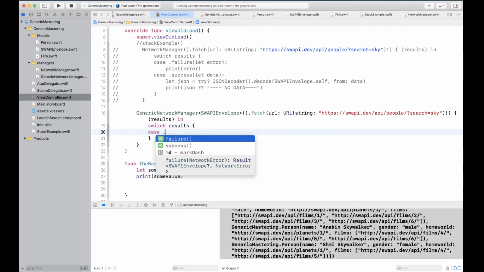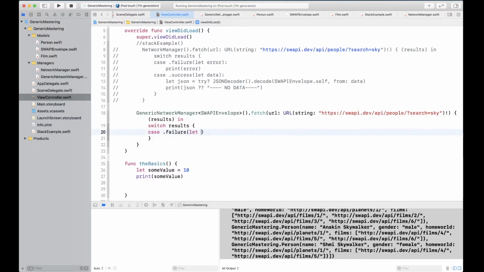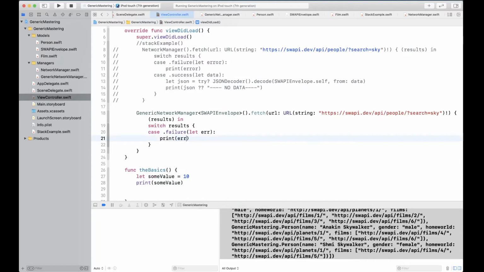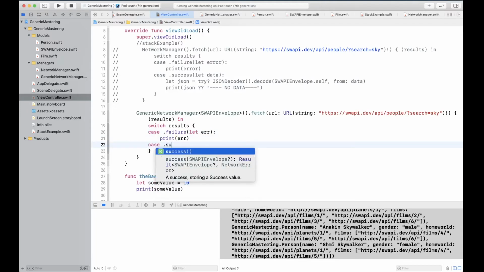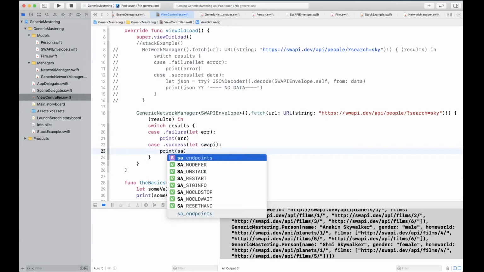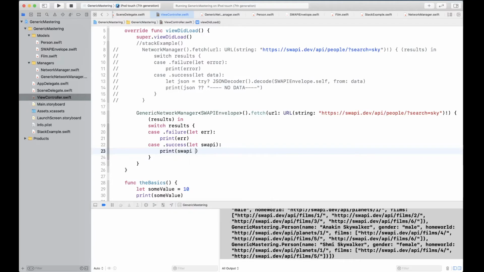In case of failure, we get the error and print the error. In case of success, we get the Star Wars API, so I'm going to print Star Wars API, or I'm going to say no data.